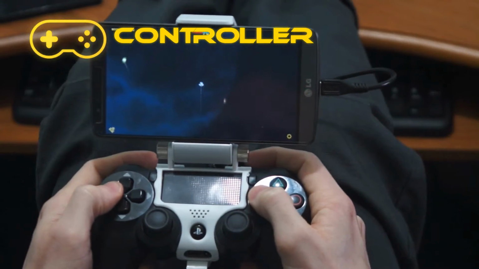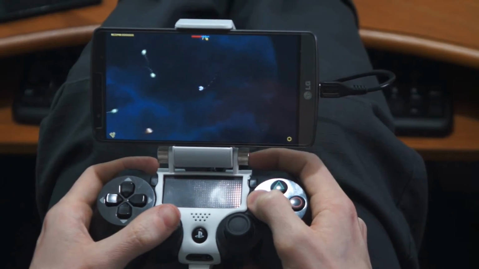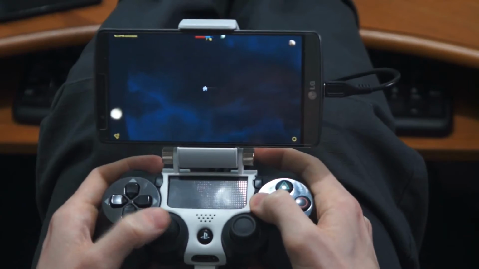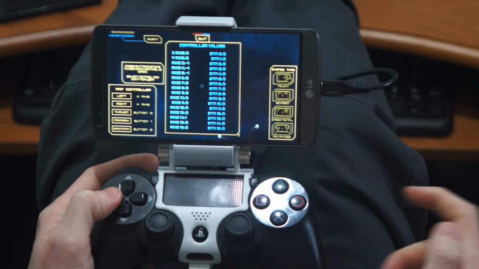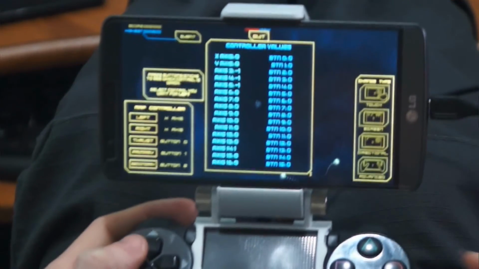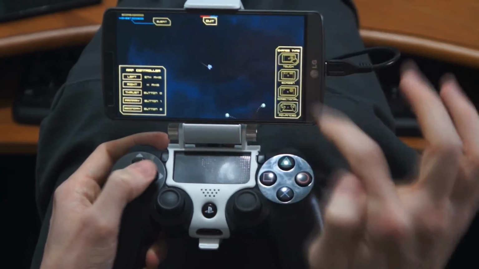Controller. Use this option with a hardware controller. In this example, I'm using a Sony DualShock 4 with a mount. You can map any of the controls onto any of the controller's inputs. Press the control you want to change, such as left. This brings up a display of the inputs in your controller. Press the stick or button you want to be the left direction and see which value changes. Press that value to assign it.